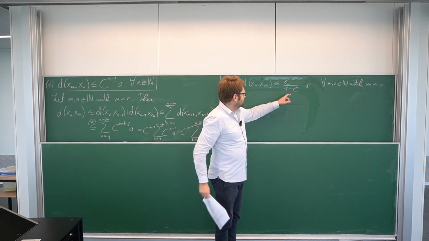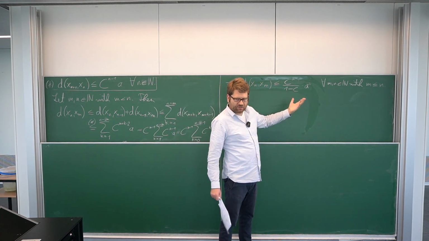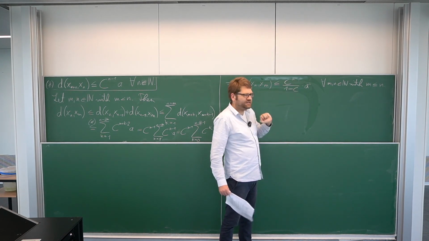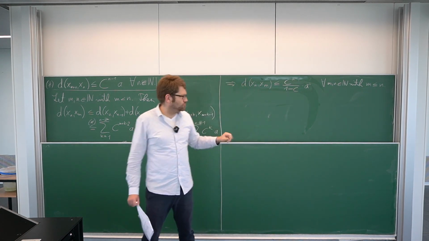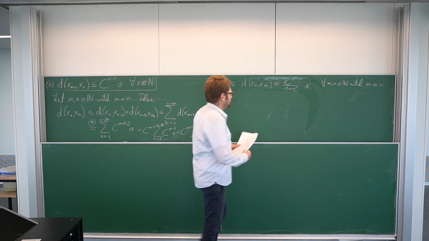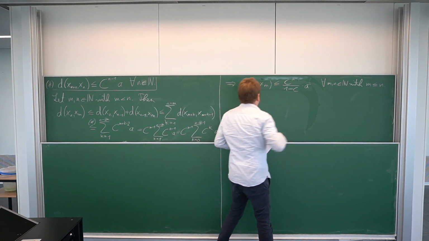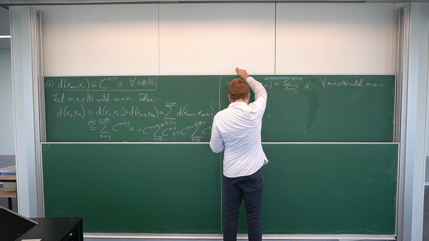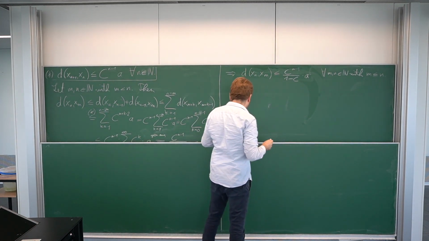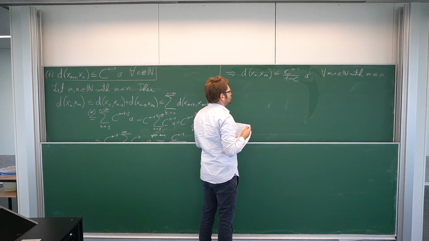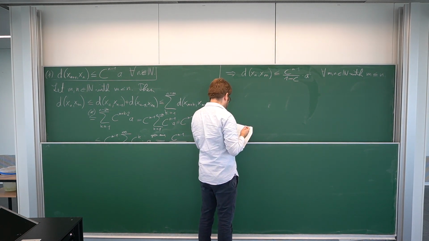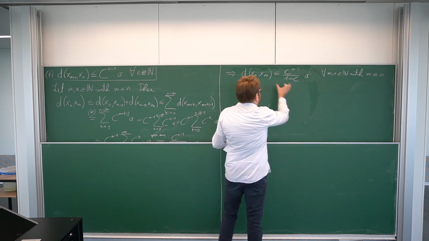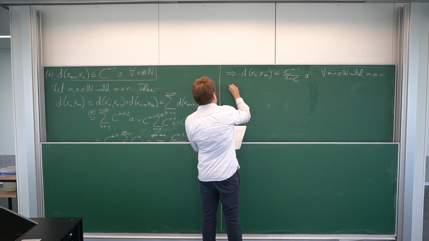Here we have a and 1 minus c as constant terms, but we see that if m becomes bigger and bigger, since c is smaller than 1 and bigger than 0, this will tend to 0. So this becomes very, very small, which already gives us that we have a Cauchy sequence. To really formalize this, we just need to bring some epsilons in there and show formally that this becomes smaller than epsilon, and let's do so.